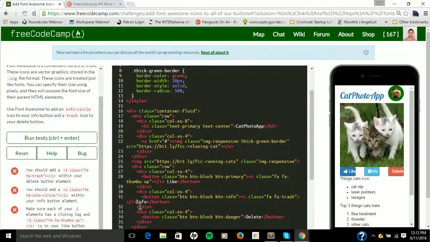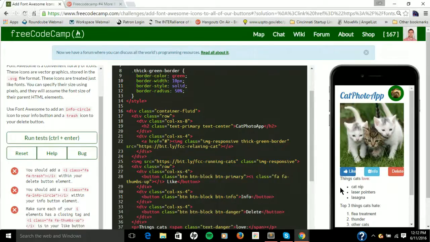But remember, you need to close. Oh, actually, I'm sorry, it is closed right away. So that was helpful. So you know what? I now realize I inadvertently put that in the info. It should be in the delete. So again, do not put it inside the button where we've got the class button. Put it in front of, right by the word delete. So there we have that, and now you'll see the little trash can right by the delete there.